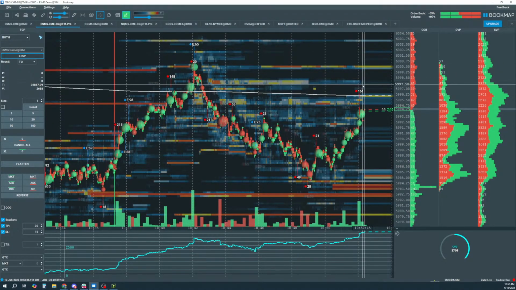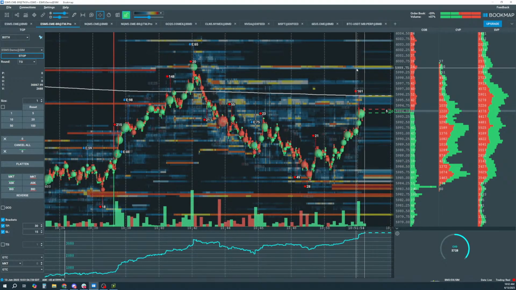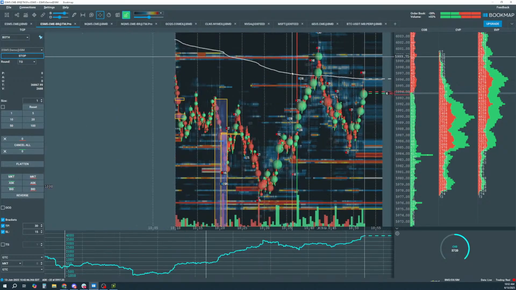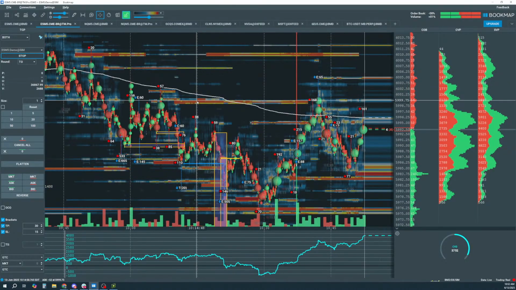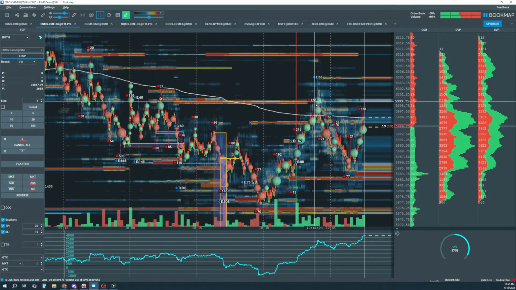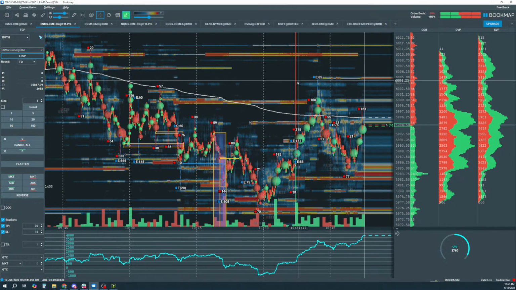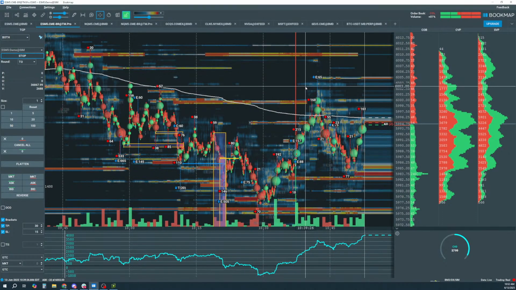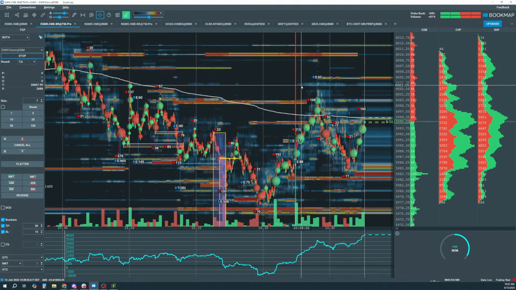Yeah, the 6,000 level is going to be a key level, Andrew. I mean, there's not a whole lot going on up here. Usually you see it in terms of it being defended. You would see a tremendous amount of liquidity on the offer up here. You don't really see that.